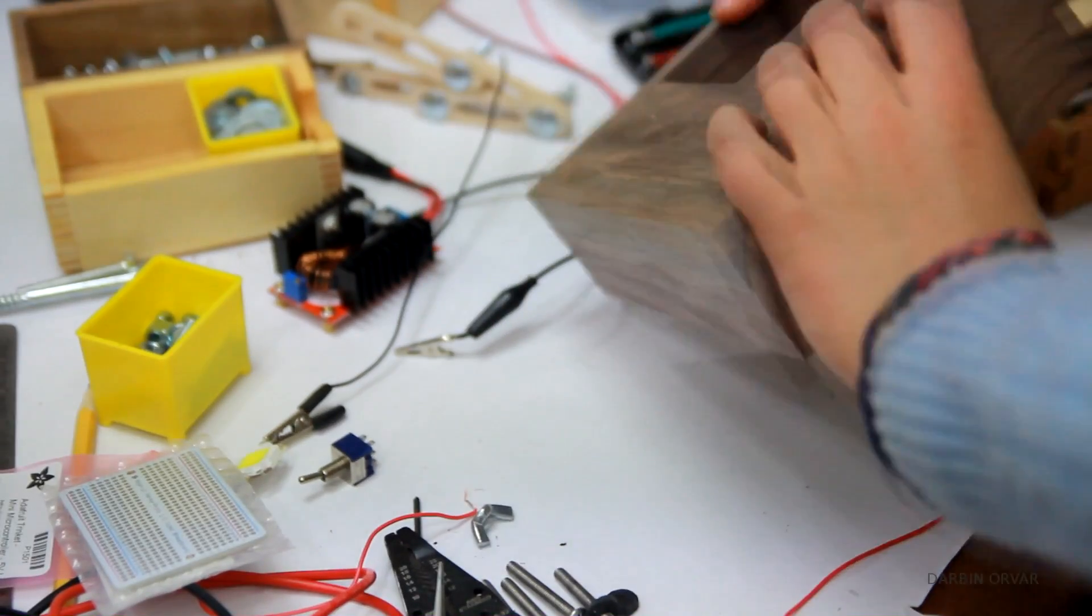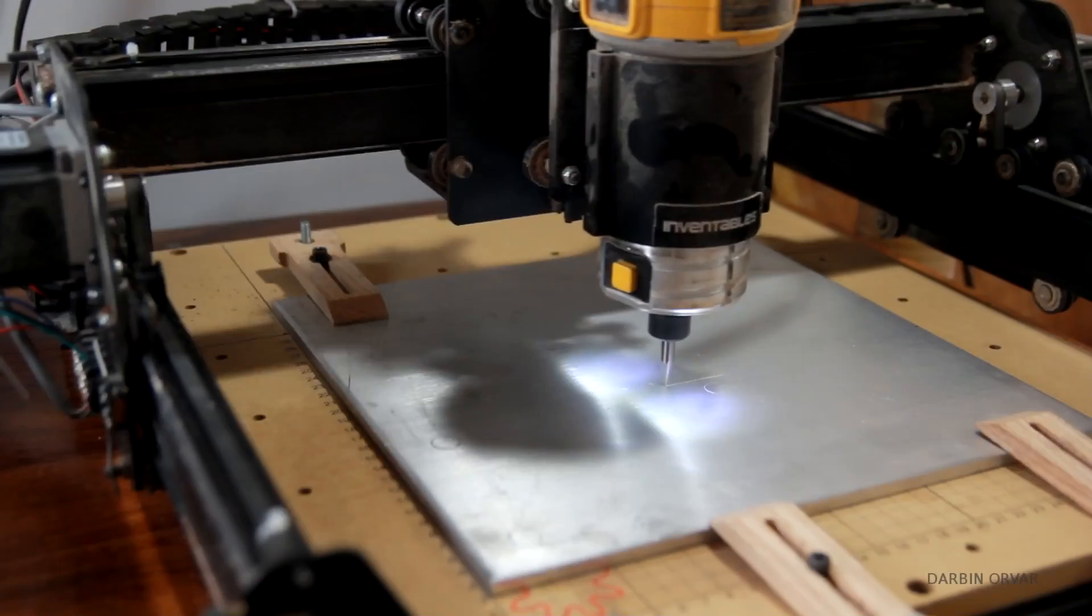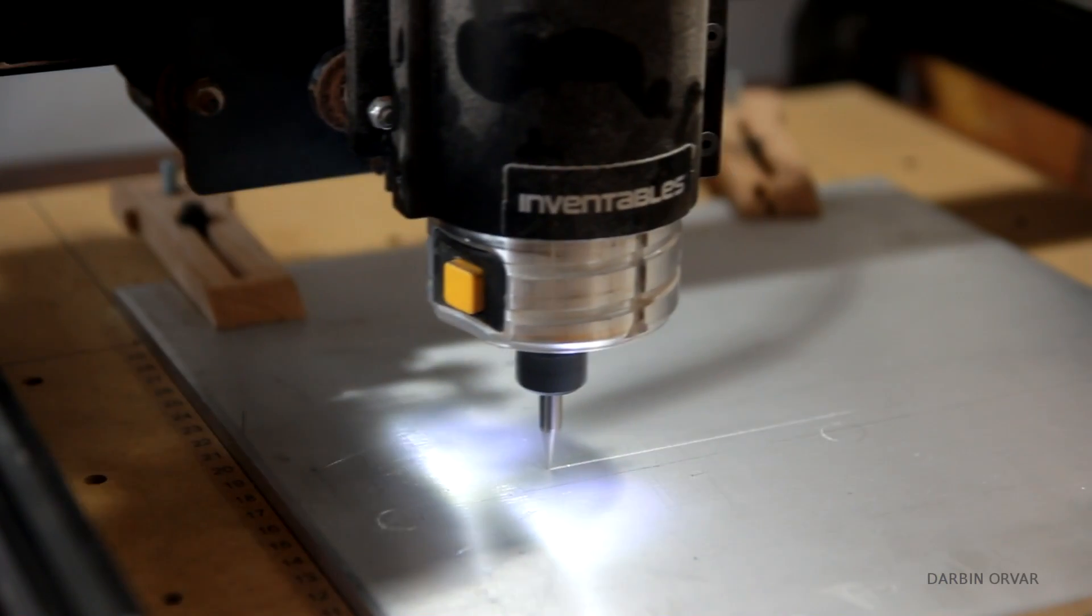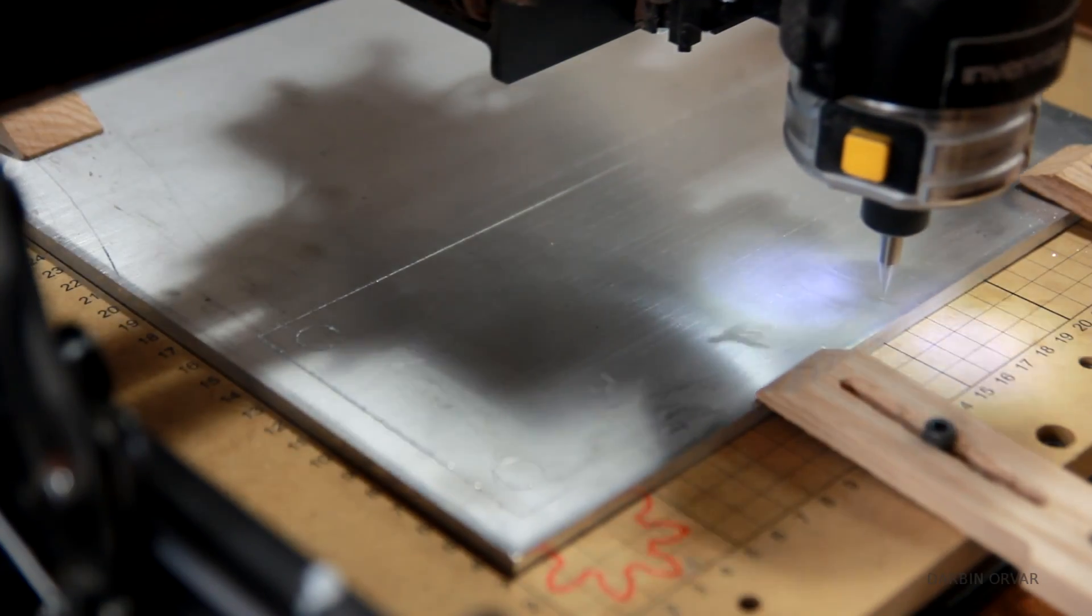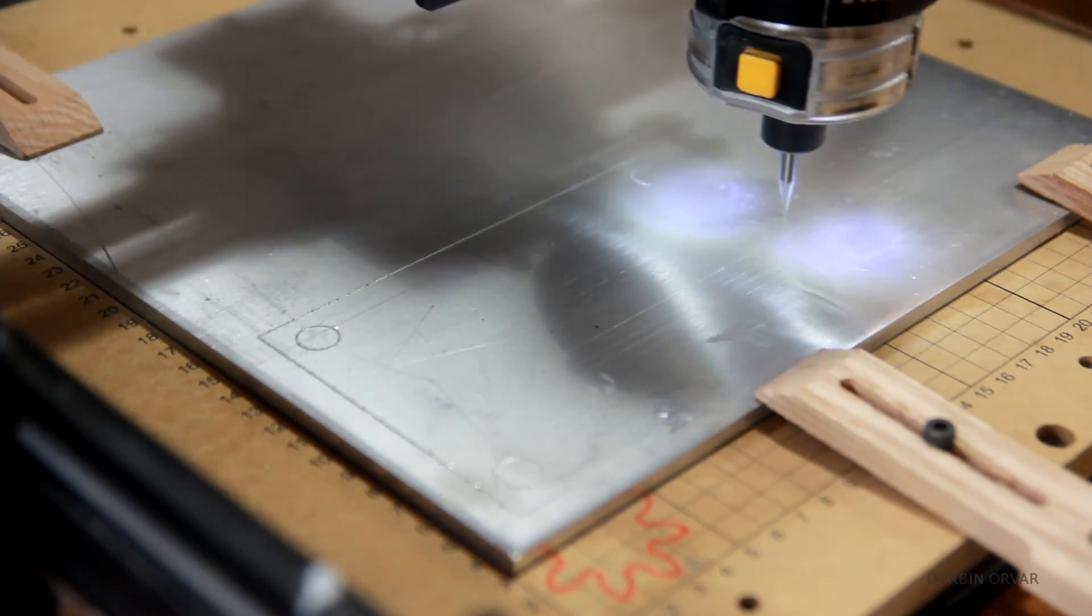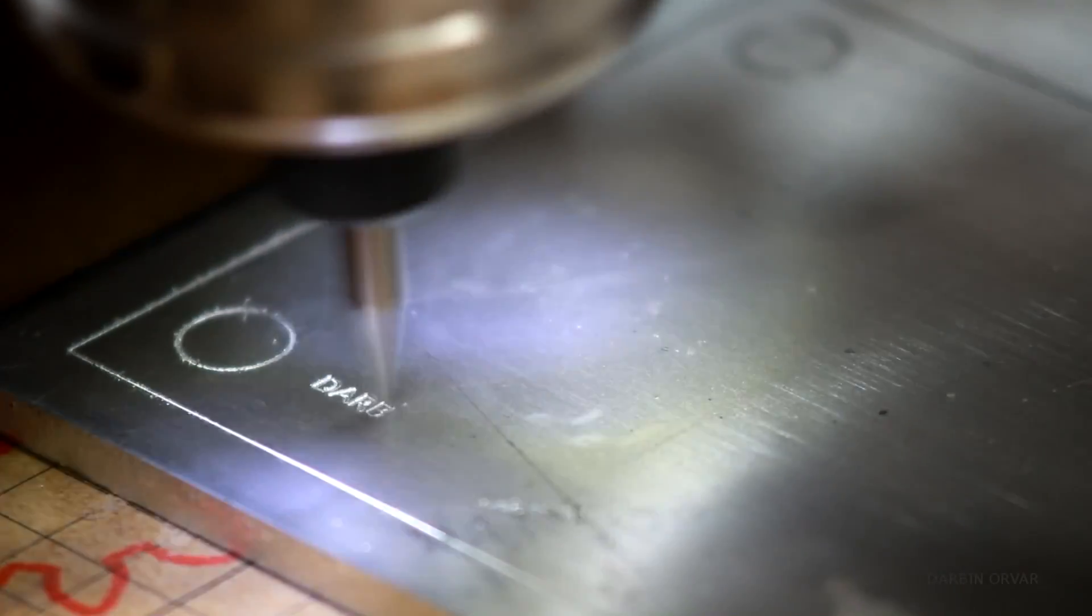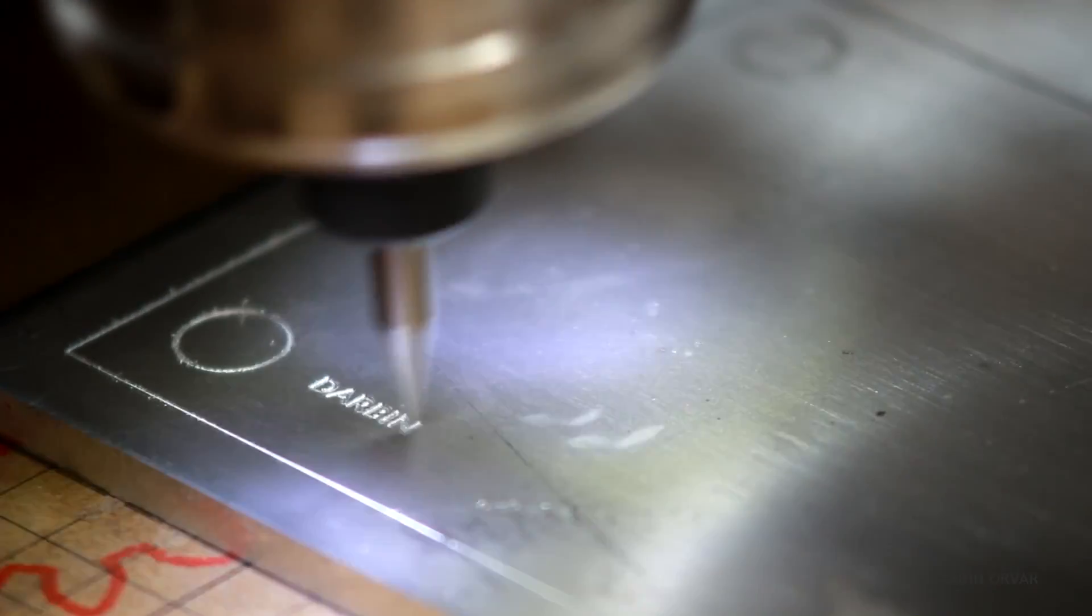So here you can see the top and the bottom carved out. For the inset I'm working with a thick quarter inch piece of aluminum and I'm using a really fine bit to carve out the area I need cut where the holes need to go. Also I couldn't help but engraving out a Darbin Orver section here too because it just looks so awesome.